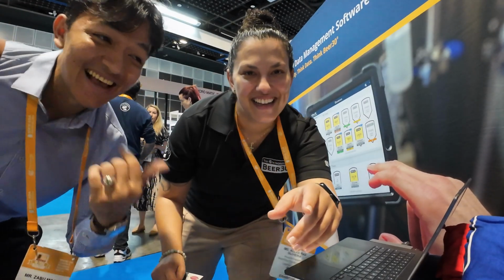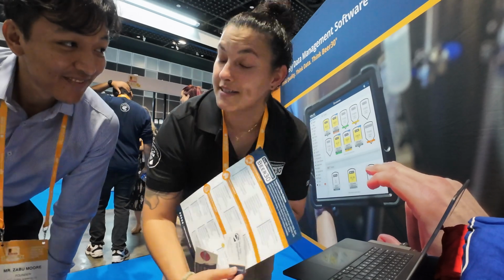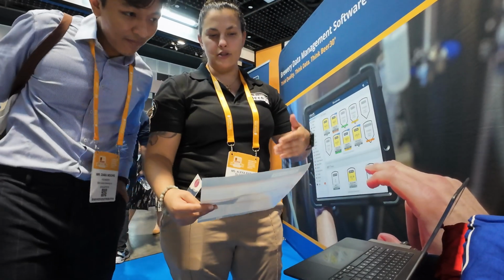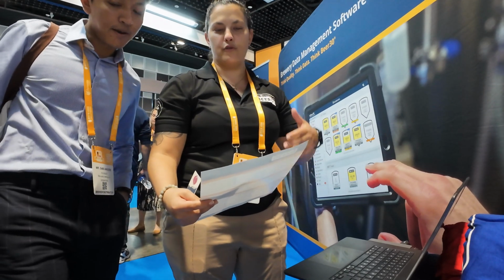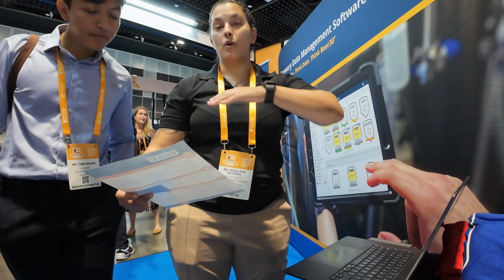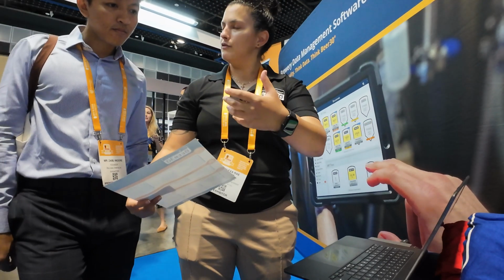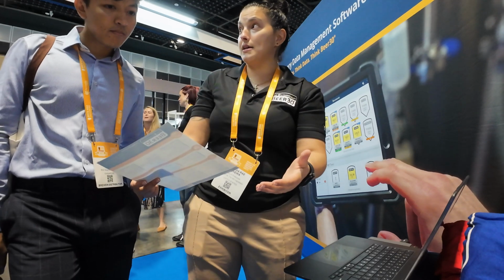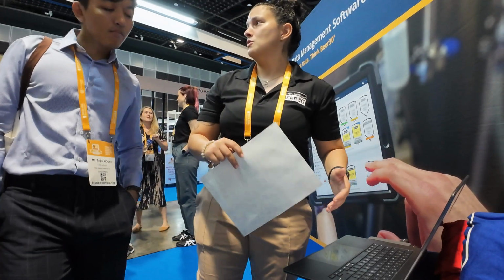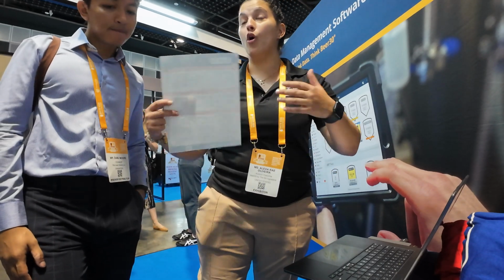Not every booth is as cool as this. Beer 30. Data management, the fifth ingredient. Yes, data management. Alright, let's hear about it. Yeah, man. So as I was mentioning to you, we handle all tracking from grain to glass. So for breweries that are using spreadsheets or paper logs, we're eliminating it. So you can be in the system, whether you're on your iPhone, Android, laptop, mini tablet, be mashing in on the brew deck and putting your data in real time. So the idea behind it is to save the brewer time and optimize processes for all your departments.